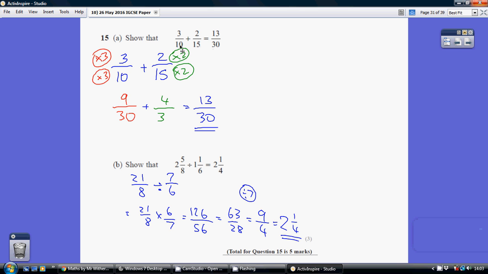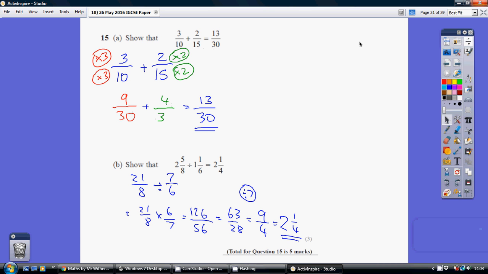Now what do 10 and 15 both go into? They both go into 30. So let's set up a common denominator of 30. We're going to convert 3 over 10 into something over 30. Now how do we turn the 10 into 30? We multiply by 3. 10 3s are 30. Similarly, we've got to multiply the numerator by 3 to keep it the same. 3 3s are 9. So 3 tenths is the same as 9 over 30. We've multiplied top and bottom by 3.